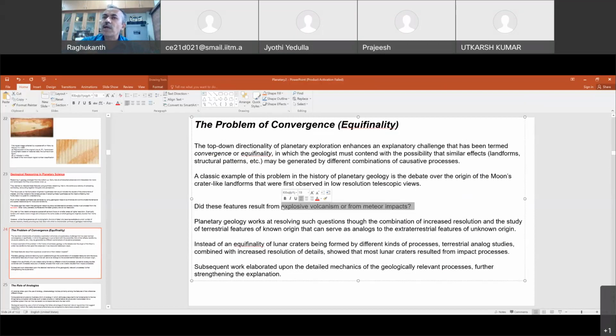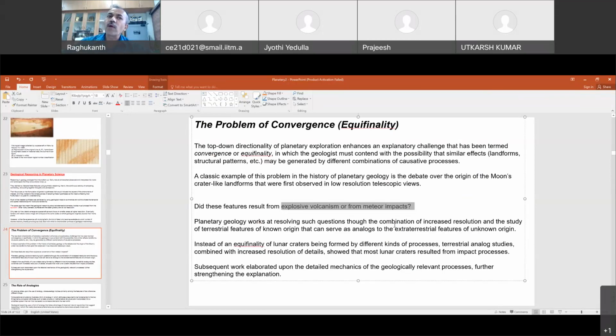So you have seen from a telescope, and now you have to form a hypothesis and you can verify. So in planetary geology, initially we start with this type of hypothesis, and then you send an orbiter, you send a lander, and then the top-down approach, increased resolution, and then we do more in detail, and then we try to confirm, so that they converge.